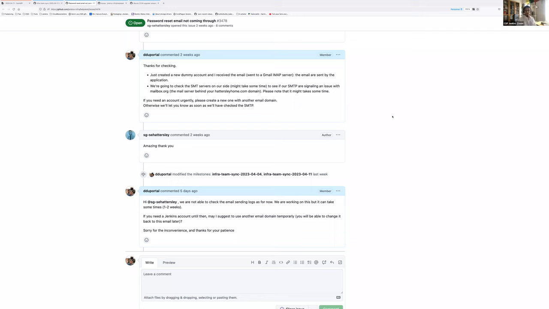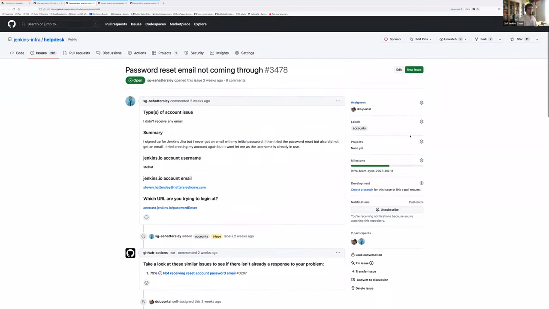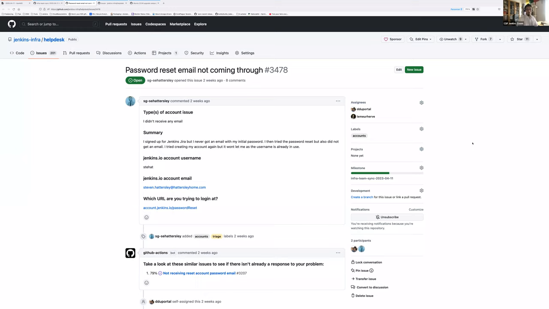And the goal is now that we have access to the Mailgun accounts, at least for accounts Jenkins.io, the amount of email is low, so we should stay on the free tier, as I understand. So I need to create accounts for both of you, Stefan and Hervé. And then Hervé should be able to update the configuration of accounts Jenkins.io to switch to Mailgun. So we should be able then to work with that user and solve upcoming issues. Is that okay for you, Hervé? So I'm co-assigning, and I will take care of commenting, reporting on that issue. So you should be able to start working on it as soon as I've sent the Mailgun account.